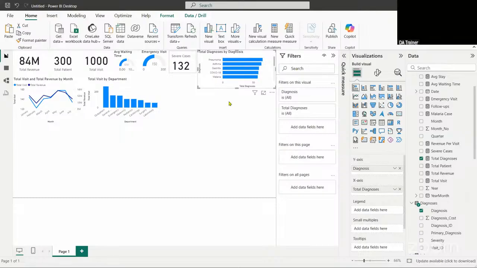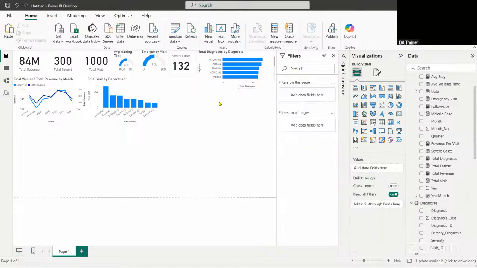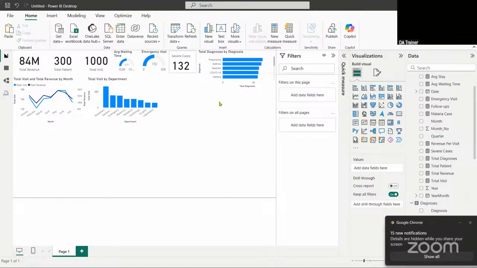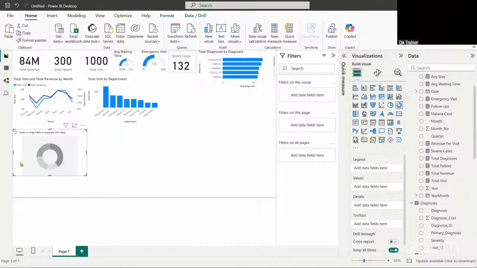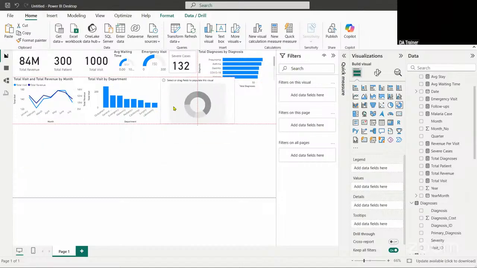Okay, so that was diagnosis versus total diagnosis. Let's look at the insurance type versus total patient. Maybe the patients here were staff or workers or government workers, so they have their insurance activated for them. HMO and other NGOs can come to help staff out. Okay, so let's use a donut chart.